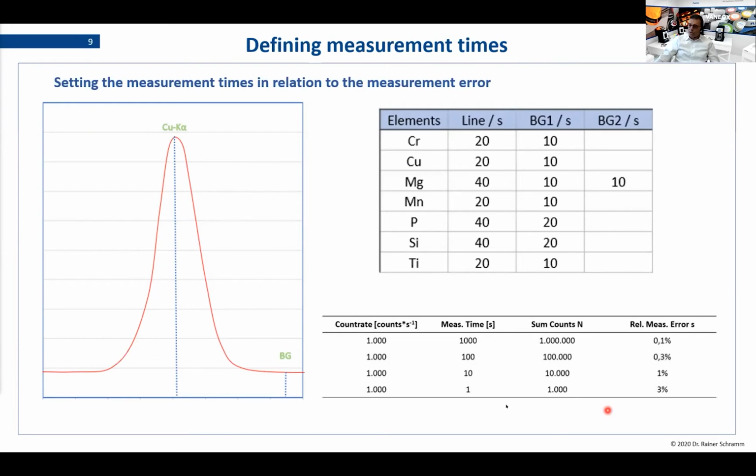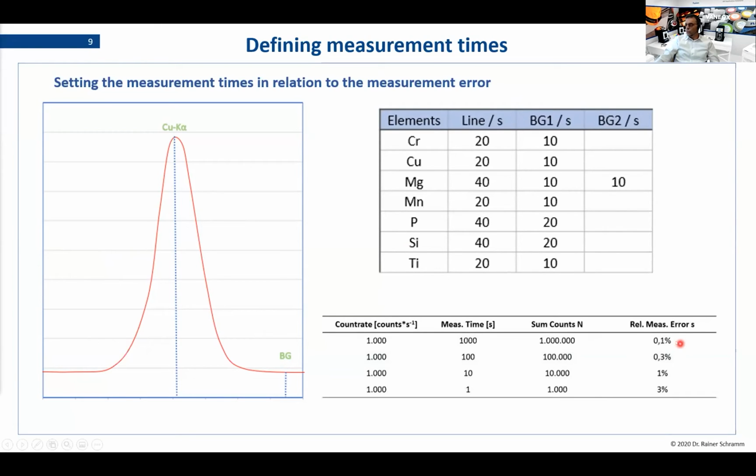Let's think about a line that measures with 1,000 counts per second, and you would measure it 1,000 seconds. So the product of both would be 1 million counts in the total measuring time. If you take the square root of this, then you have the measurement error.